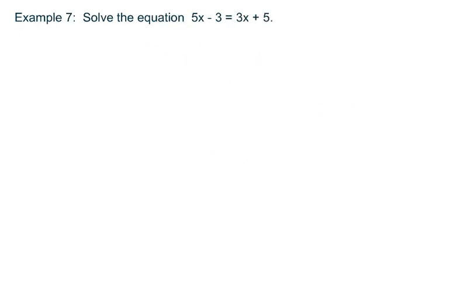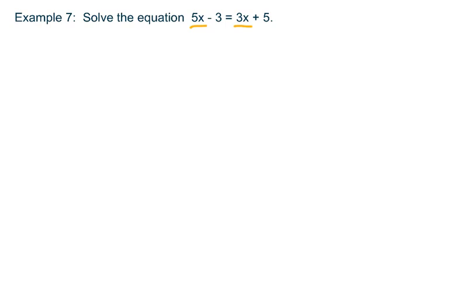Now our equations can get a great deal harder than these. Let me just do one more. What's unique about this equation is that there are variables on both sides of the equation. There's a 5x here and a 3x here. Still, it's an equation in one variable because the variable is the same. They're both x's. If it were an x on one side and a y on the other side, we'd call it an equation in two variables. But they are the same variable.